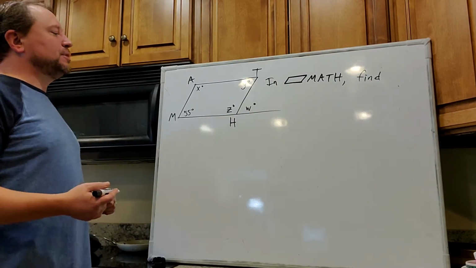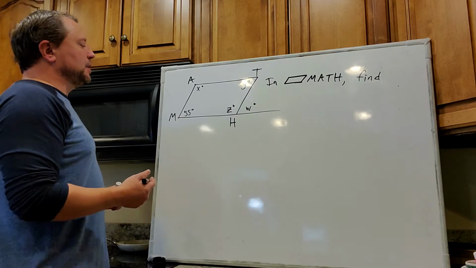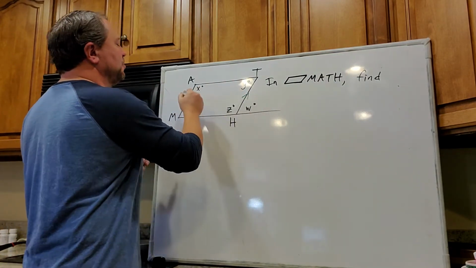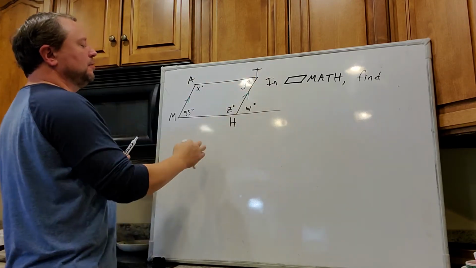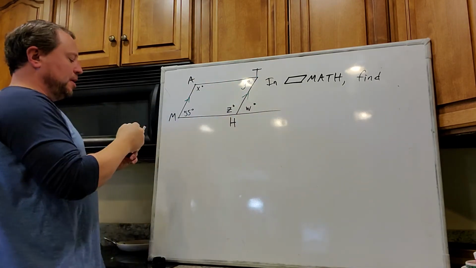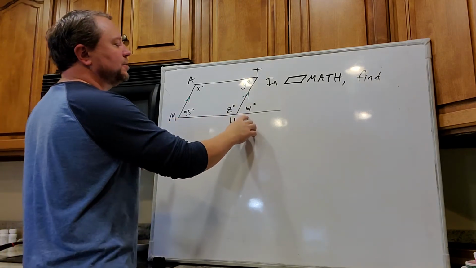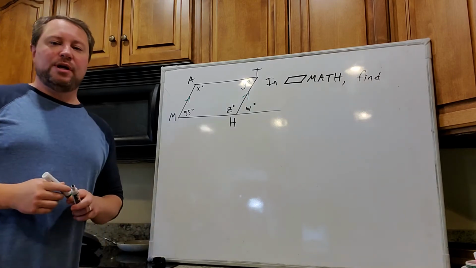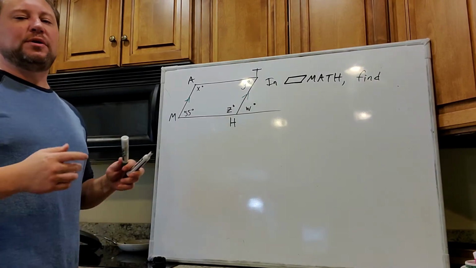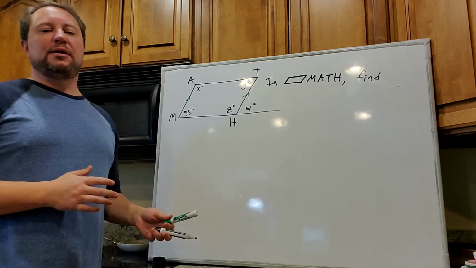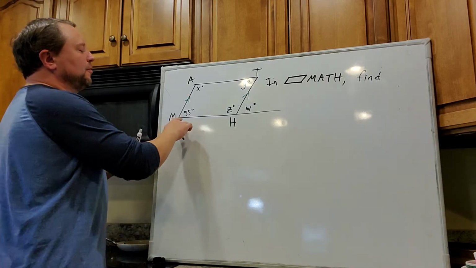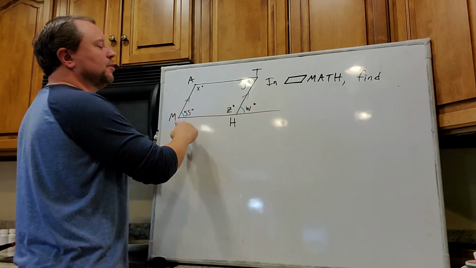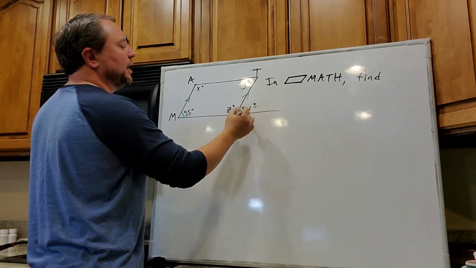The reason I'm going to choose angle W first here is because I notice in a parallelogram, again, the opposite sides are parallel, so these are running parallel. This is a transversal, and then that means this 55 and this W have a certain relationship, again, going back to chapter 3. Remember in chapter 3, we talked about parallel lines and when they're cut by a transversal. And if you look, 55 and the W are going to match each other. They're going to be the same because they're a pair of corresponding angles.